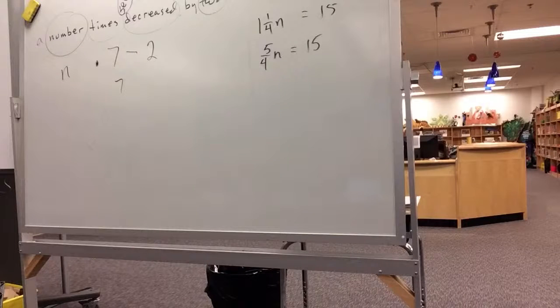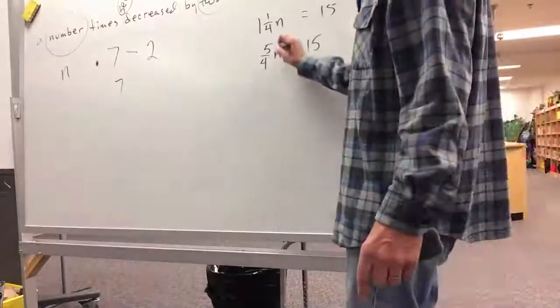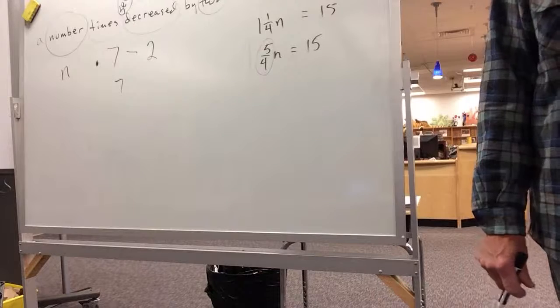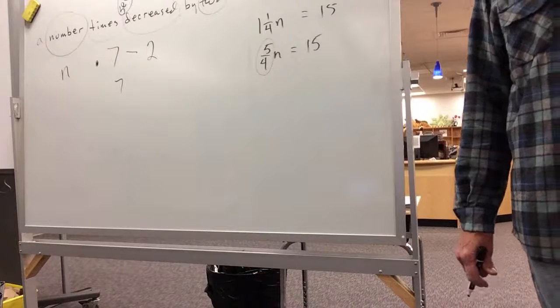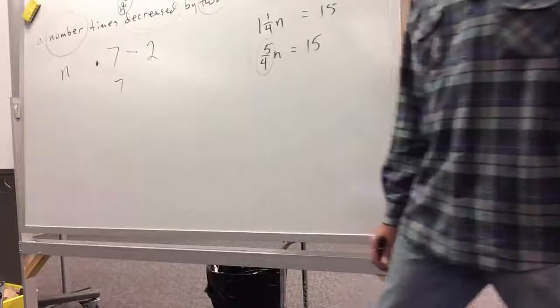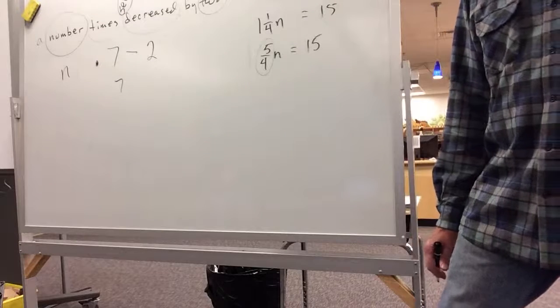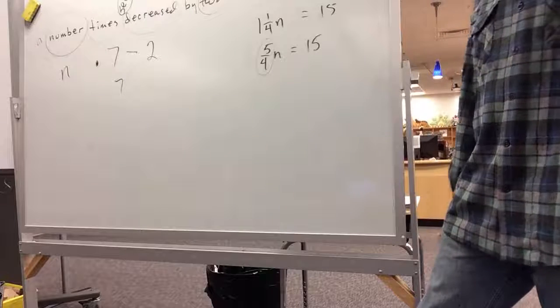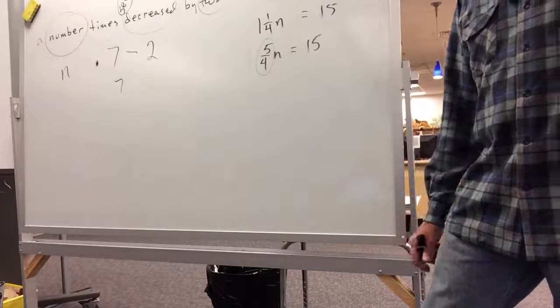5/4 minus... I can't hear you. N over 1. No, we don't need to go n over. How do we get rid of 5/4 when it's being multiplied by n? You divide by 5/4. How do you divide fractions? I heard somebody start to say it. Multiply by, not itself. Multiply.